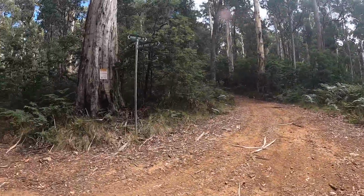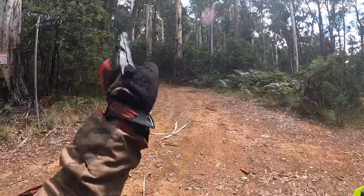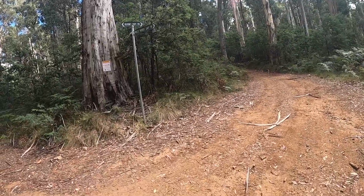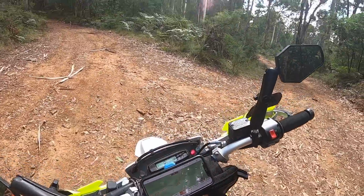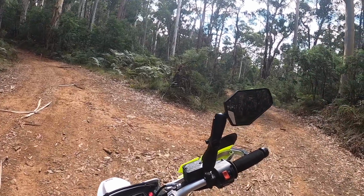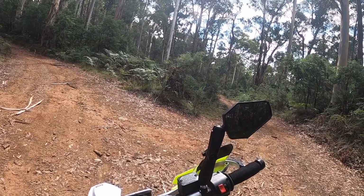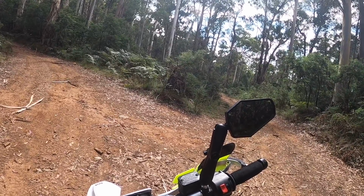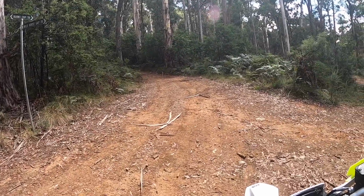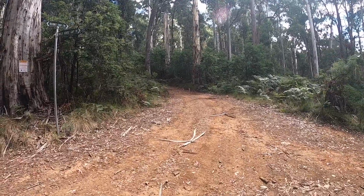Nice. Alrighty. Cool. Wild Horse Gap. And then continue on this. Burnt top track. That's not too bad. I'd say the class is a medium track. Obviously Wild Horse is black and that's got some steep stuff. So that'll take us back up to the link road that goes to Lake Cobbler. I think it's near, not Rose River, but anyway, it's one of those roads. This will take us pretty much all the way back to Whitfield, which is good.